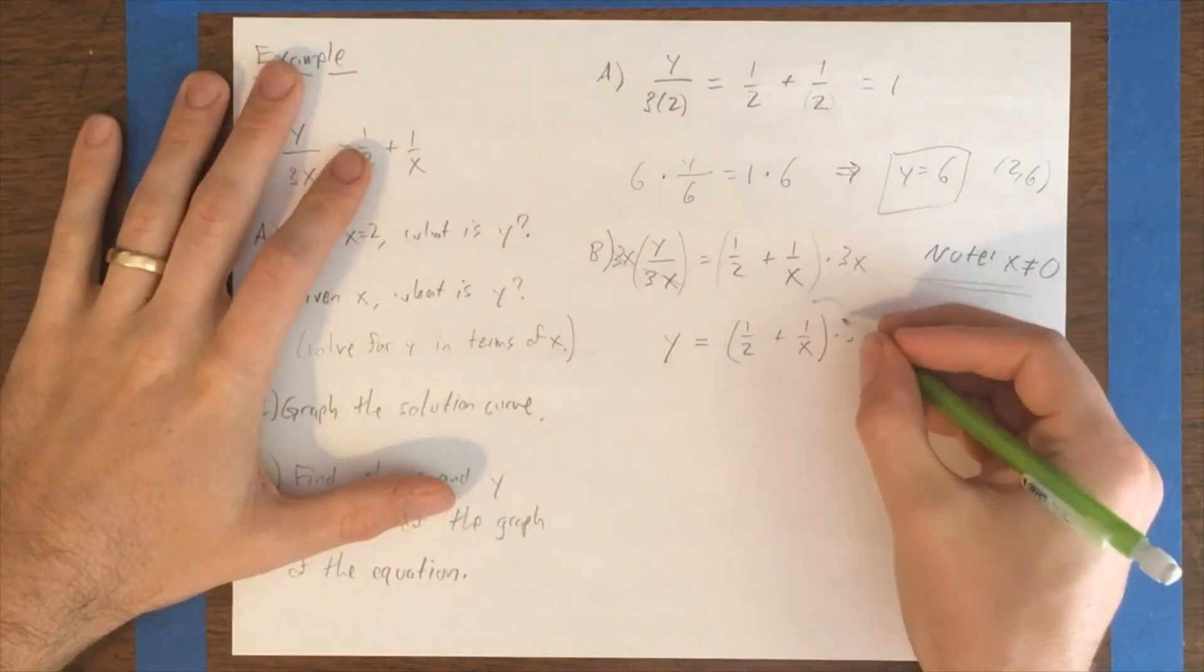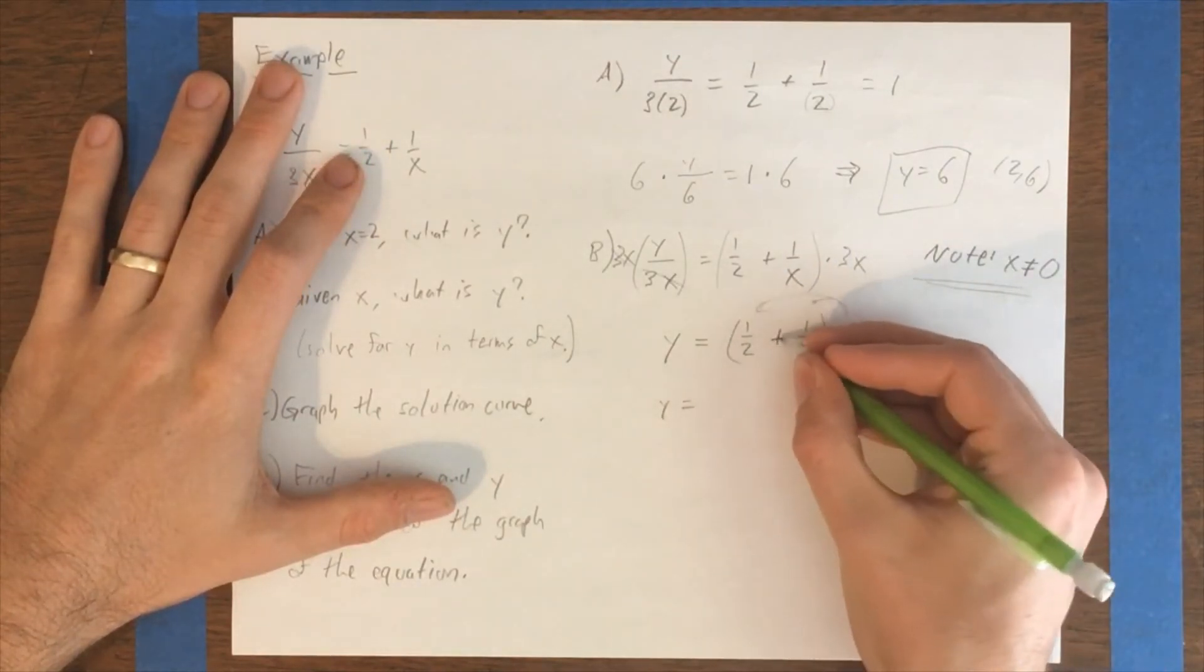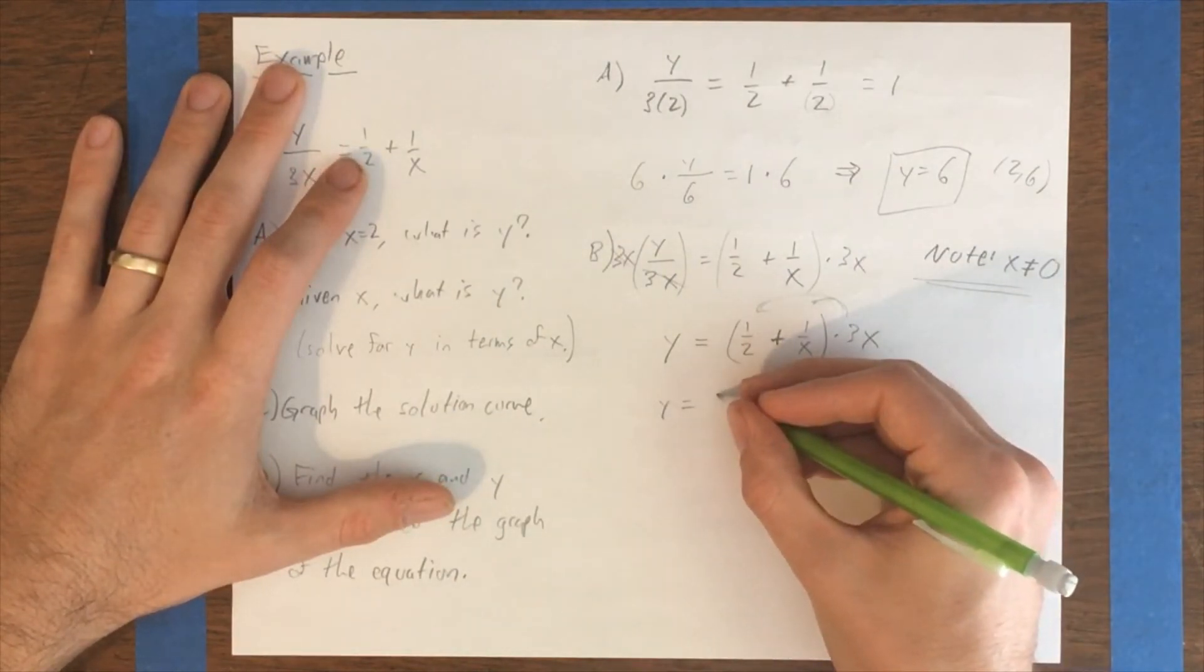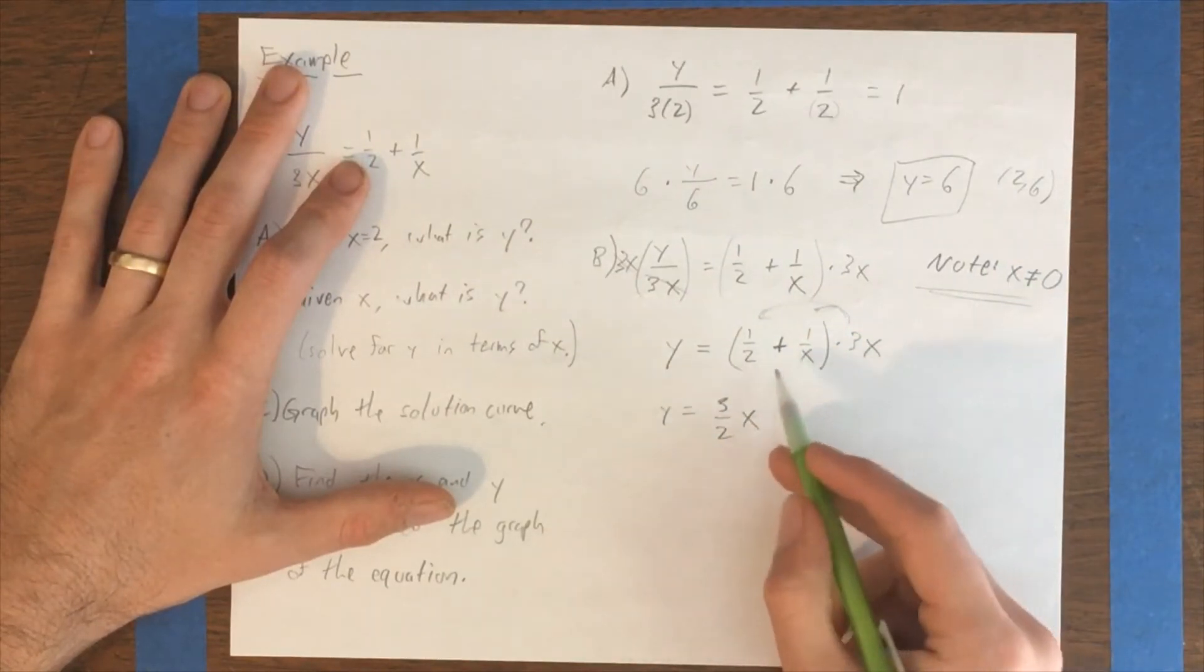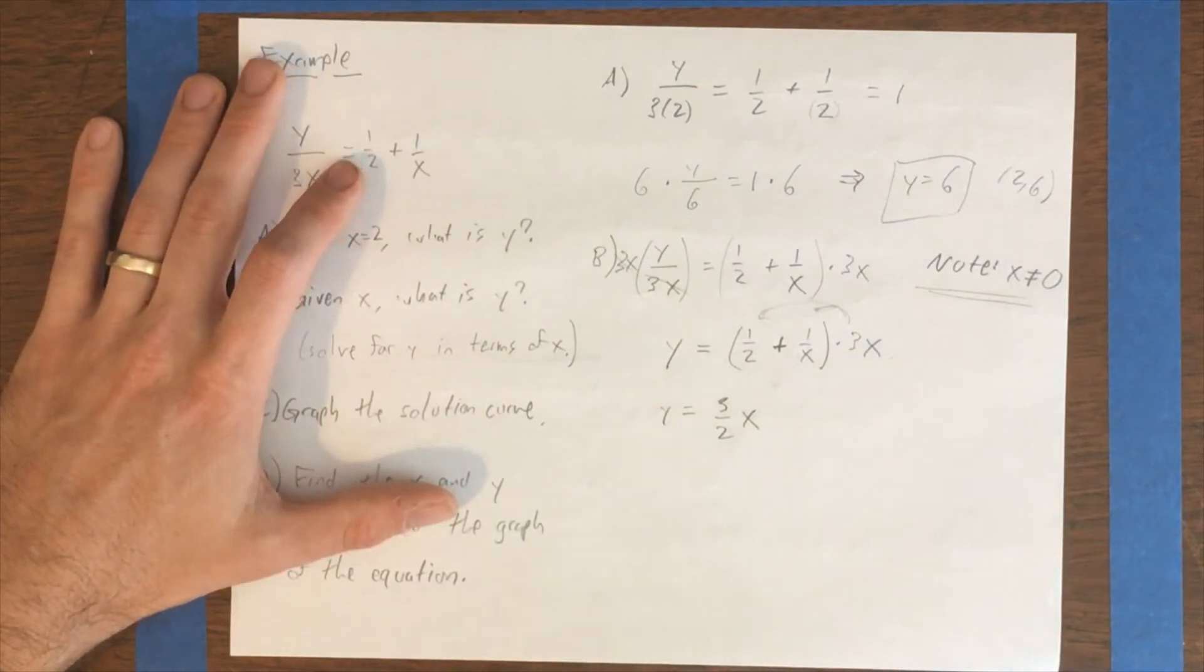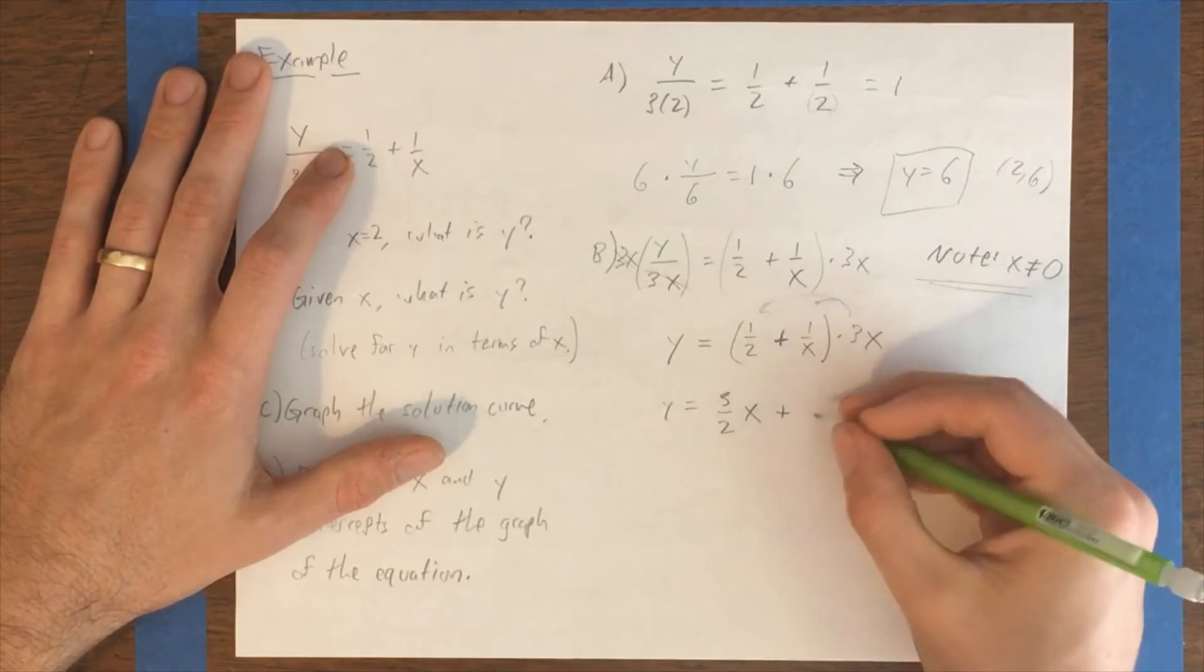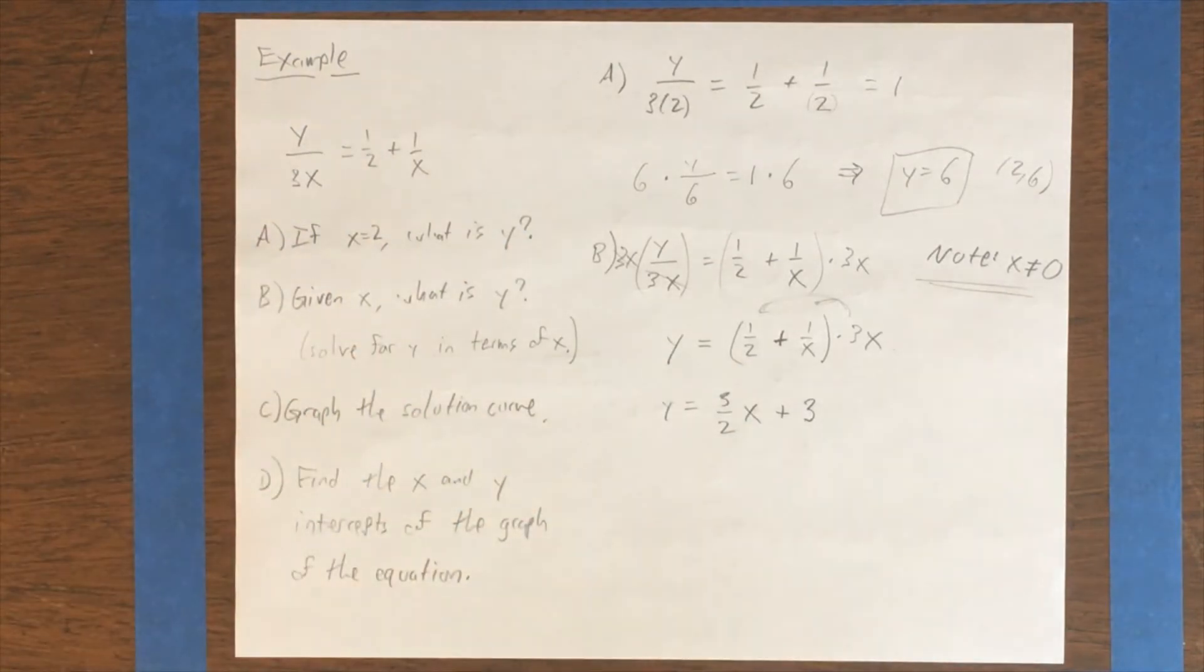So let's just finish this off real quick here. We're going to multiply both of these terms here by 3x as per the distributive law. So I'm going to write that as 3 halves x. That's doing the 1 half times 3x. And then when I do 1 over x times 3x, the x should cancel out, right? Because anything divided by itself is 1. That would be the inverse property of multiplication. And multiplying by 1, of course, doesn't do anything. So I'm just going to write plus 3. There we go. So I've solved it for y.